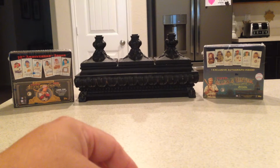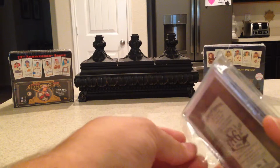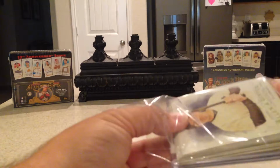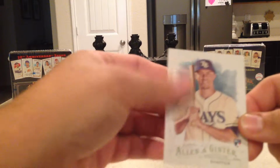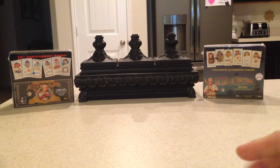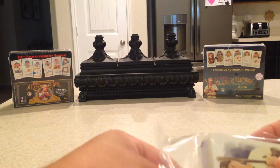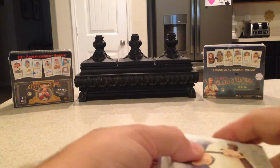Some people think it's kind of annoying, but I like it, is you get a bunch of extra cards of that team. Like I did Rangers on a bunch of them. I have a bunch of extra Rangers cards I can share with my friends, or also get autographed with the extras. That's why I like to do Allen Ginter, because if you look at the surface of the card, it's just perfect for autographs, and the cards aren't too busy, so the autograph really pops. Sent out about 50 cards to different players to get signed, and you can watch some of those videos as we get the cards back. I have a series of videos for those.